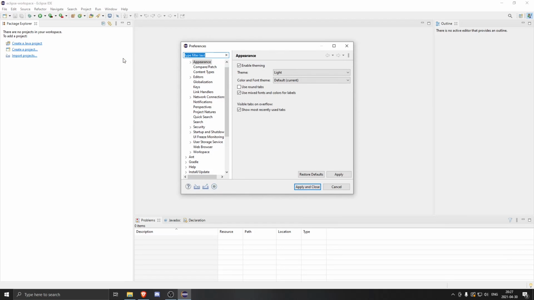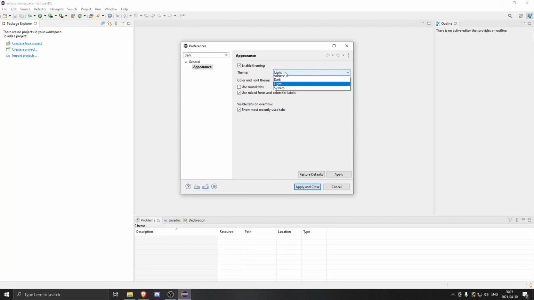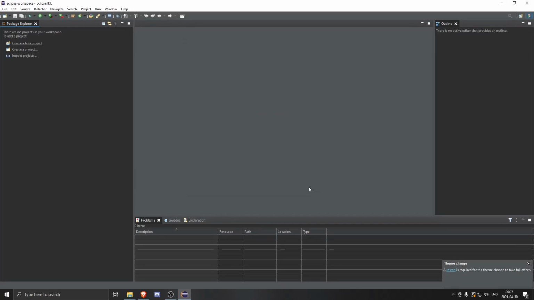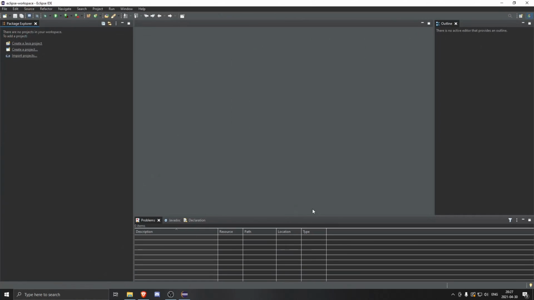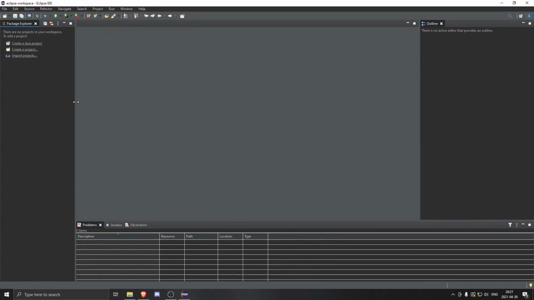But before I do anything else, I will be enabling dark mode because this is very bright and I'm used to dark mode. So just go into Window, Appearance, and change the theme to dark. Of course, you don't have to use dark mode, but I prefer it, and if you do, you might need to restart to make it work correctly. And once that is all done, we are ready to make our first project.